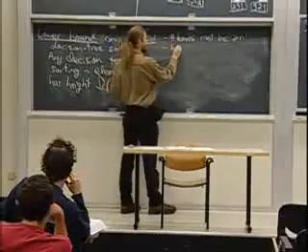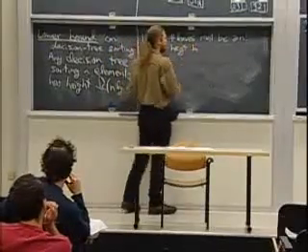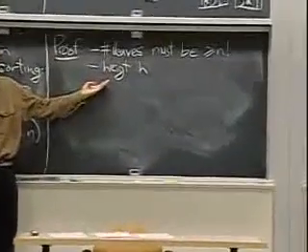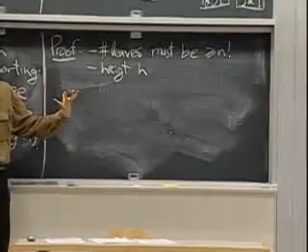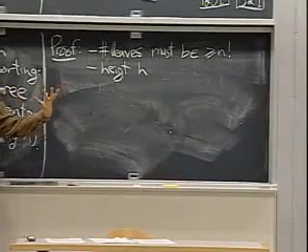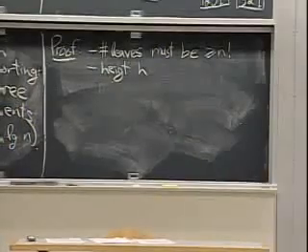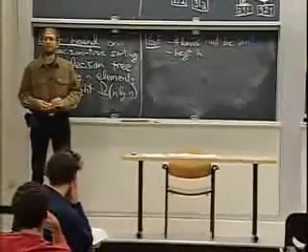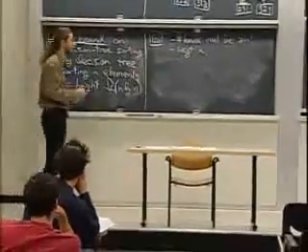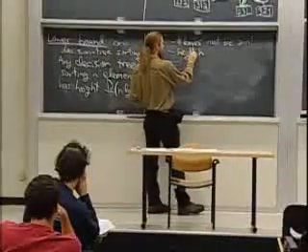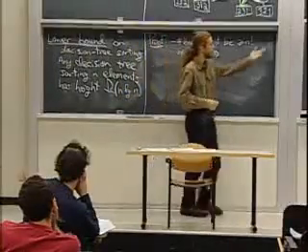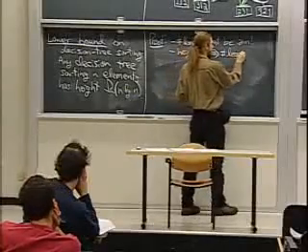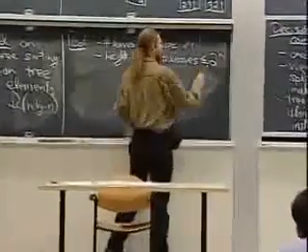What we care about is the height of the tree. So let's call the height of the tree h. Now, if I have a tree of height h, how many leaves could it have? What's the maximum number of leaves that it could have? Sorry? 2 to the h, exactly. Because this is a binary tree, and comparison trees always have a branching factor of 2, the number of leaves has to be at most 2 to the h if I have a height h tree.